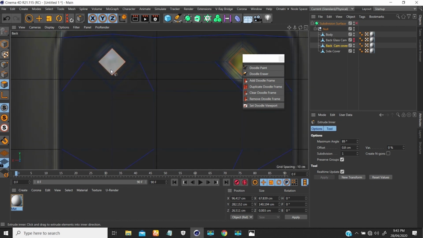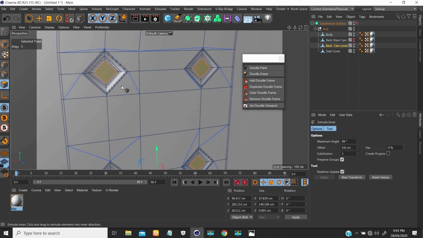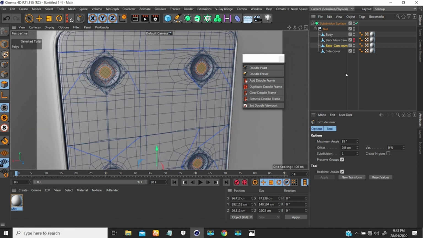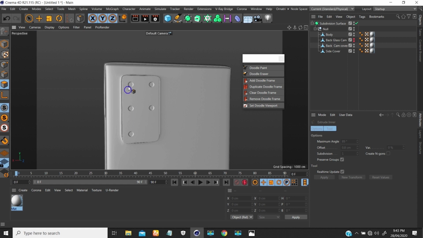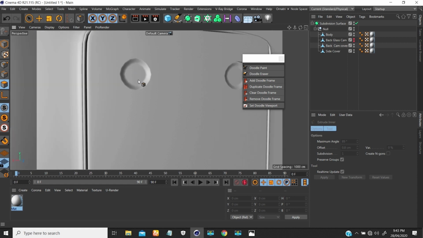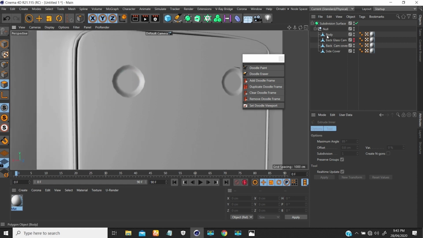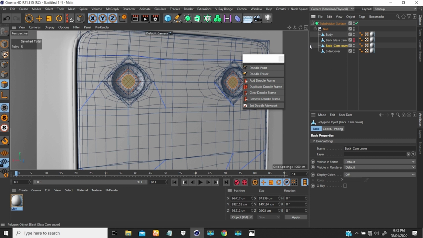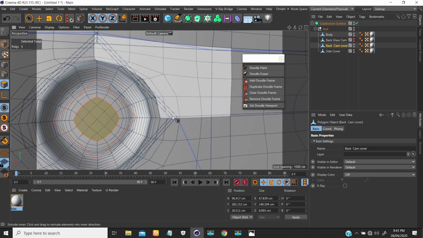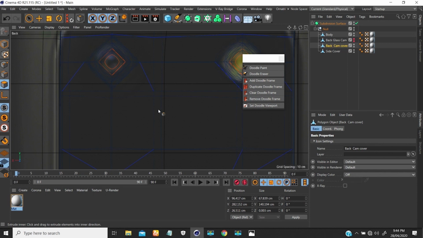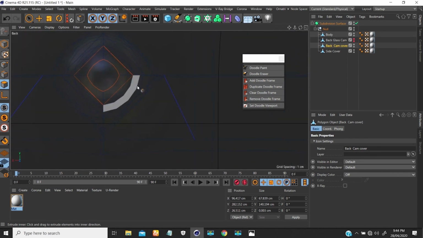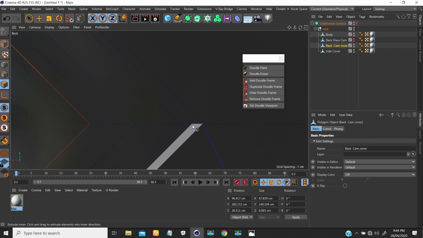So if we come out and Q, this is what we're going to have for the camera. So if you have the camera texture, you can just add that there. But if you notice, I selected the point that I want to bring up on this. So if you come to your view and get rid of this for a moment, this is the point right there. So I have 1, 2, and this. So this point I'm bringing this up.